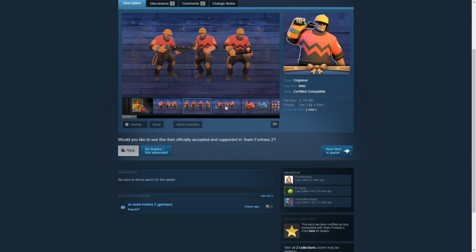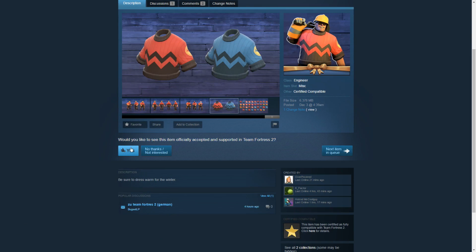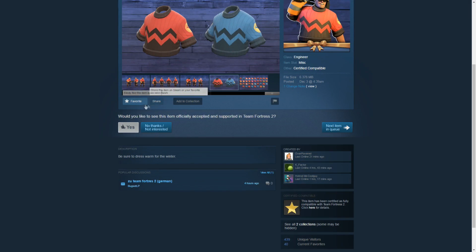You could see a bunch of screenshots, and it would ask you, would you like to see this item officially accepted and supported in TF2? And you just hit yes or no thanks, not interested. It really helps the creators so they can make better cosmetics for you guys. And you can also favorite and share this item and make collections as well to share with your friends. So that's just how you do it.